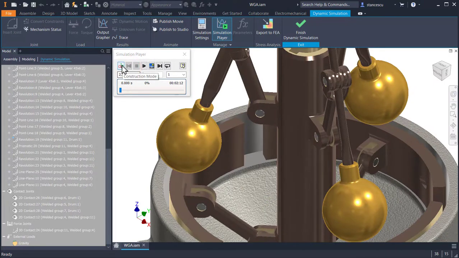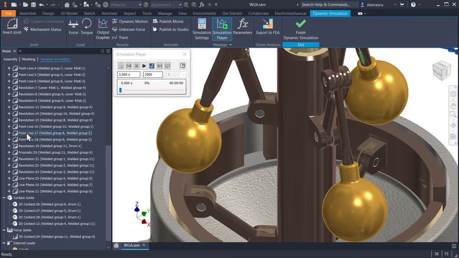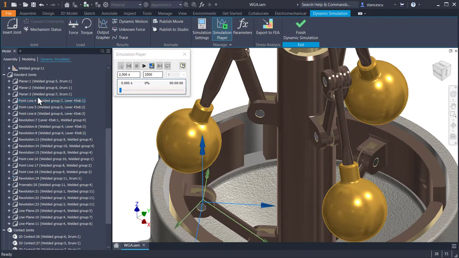I have to go to construction mode now. Even now the data are collected. If I don't change anything here or in the joints, the data remain unchanged. Okay, now let's discuss about the imposed motion and the friction. If you take a look here at the joints, you see a lot of them, standard joints, which comes from the constraints.